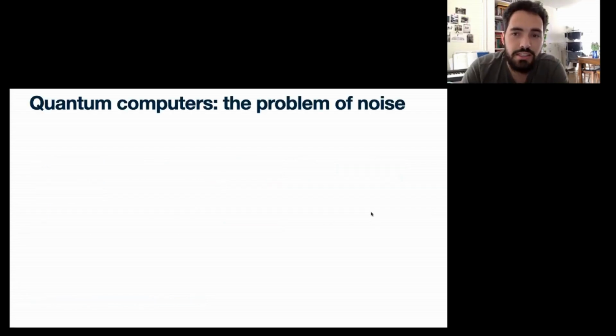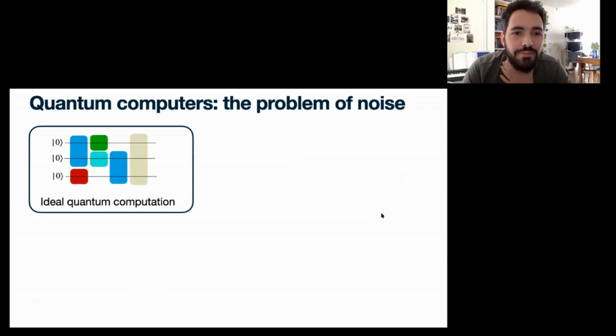So what do I mean when I say noise? Well, we had Harry set this up quite nicely for me. There is this notion of an ideal quantum computation where, if you want to run some quantum algorithm, you set up a few qubits, maybe you set them all in the 0 state, and then you apply these quantum gates to them. In this example, it doesn't particularly matter what gates they are. And in the end, you measure and you get some classical information out, and maybe that classical information encodes the solution to some problem you have.